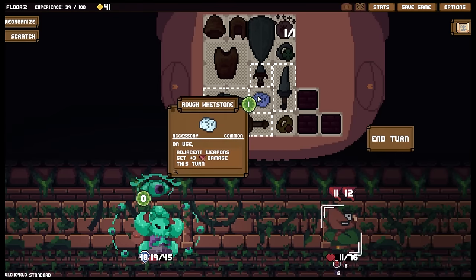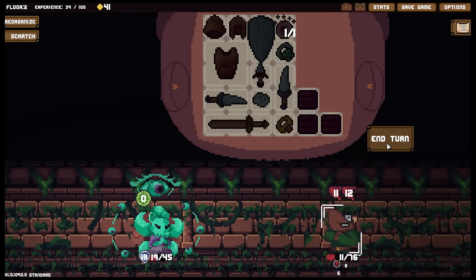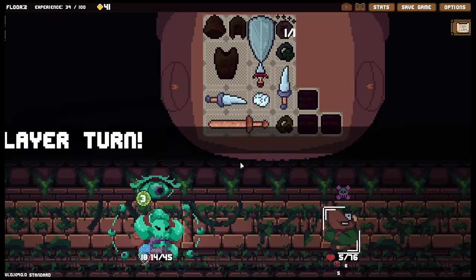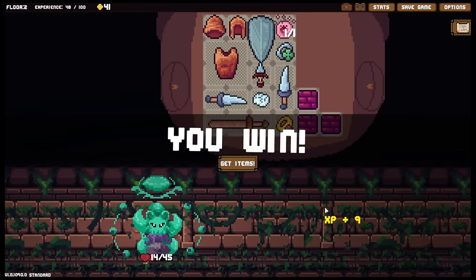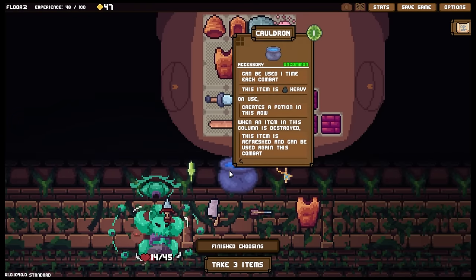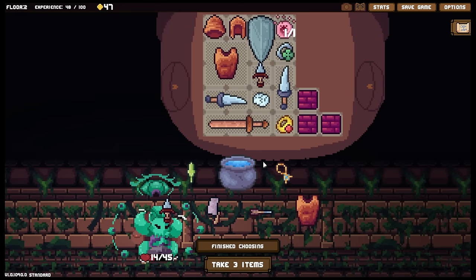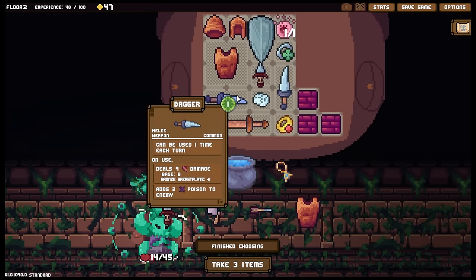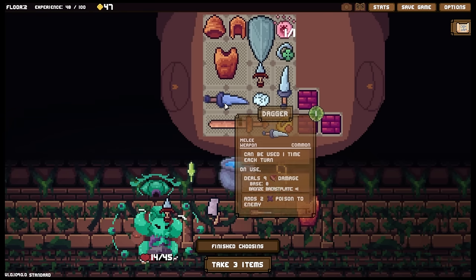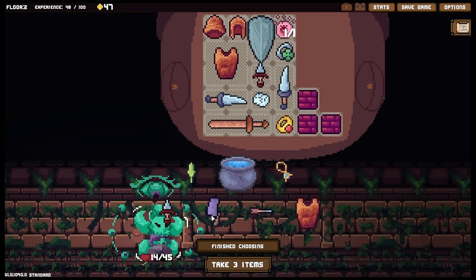And shy of where I needed to be, frankly. But oh well. Should have gone for the knight shield there. That's fine. You're now in poison range. We've got the cauldron. We've got another shiv. Could lose the dagger in exchange for another shiv. This does a decent chunk of damage, and the double poison is really attractive to me.